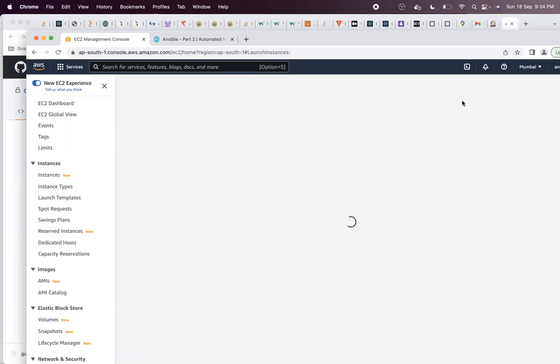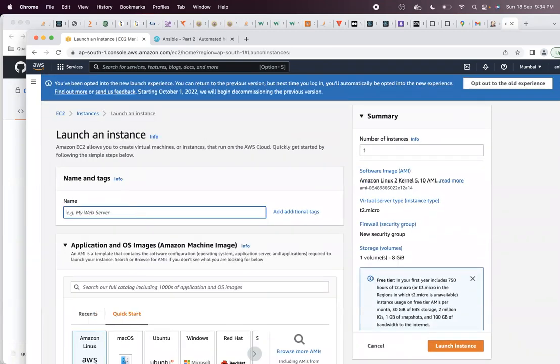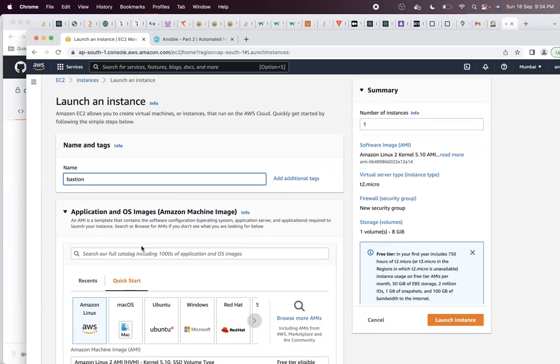Now let me launch a new instance. Let me call this particular machine Bastion. In industry, you will see this particular term Bastion used. A Bastion can be looked at as a machine that is an entry point from where you connect to multiple other machines. It's a gateway to other machines. In practice, you first connect to a machine called Bastion from the external world, and from there you connect to all other internal machines. I'm just following the industry practice, creating a Bastion machine.